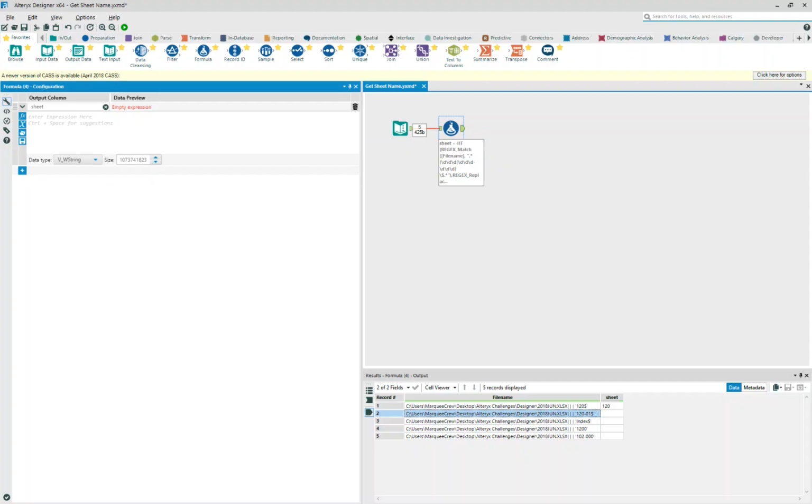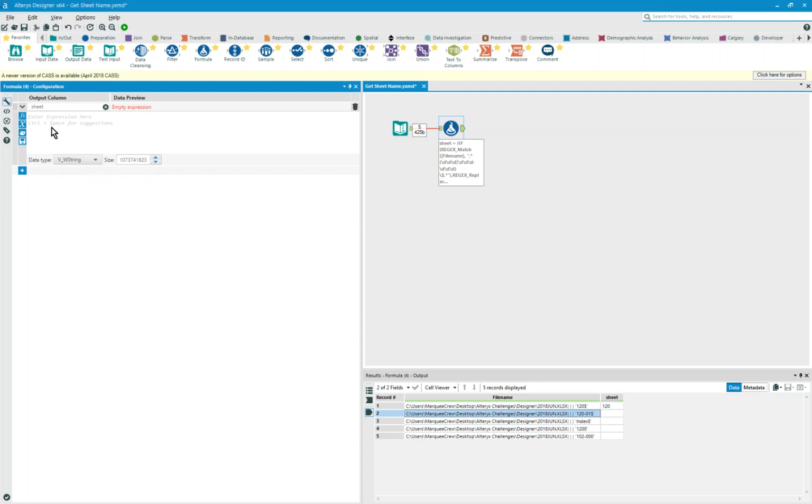This should be about 3 minutes of your time to learn how to conditionally find one case or another and make a replacement into a new field, or leave that new field blank. So in this case, we're looking again at a file name, and we're looking for 3 digits in the file name, sheet name, and it could be 3 digits followed by a dash followed by 2 digits.